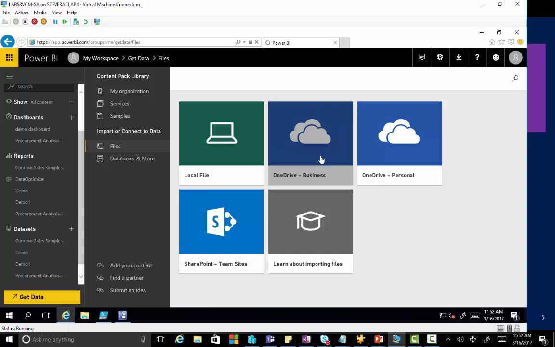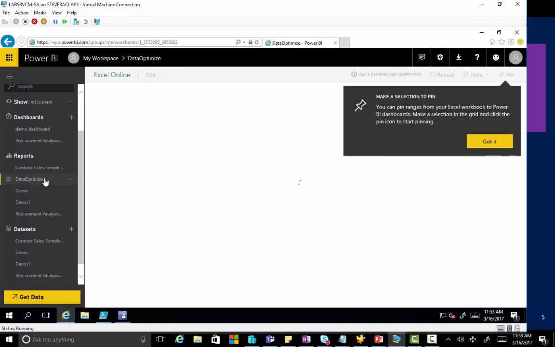If you choose to store those on OneDrive and link those to Power BI from OneDrive, Power BI knows how to get to OneDrive. So if you change that data in your Excel spreadsheet that's stored on OneDrive, Power BI just updates, and it will take that updated data and allow you to see it without having to do additional work in your dashboards and so forth, which is really a pretty cool option.